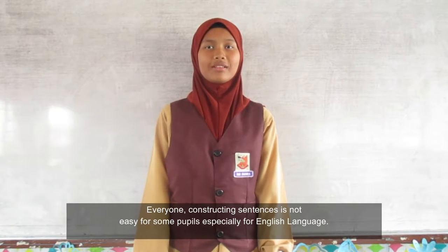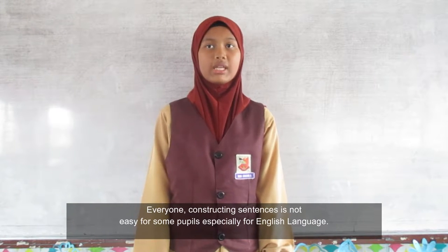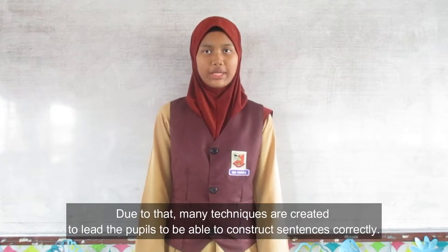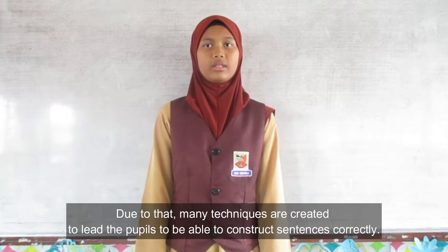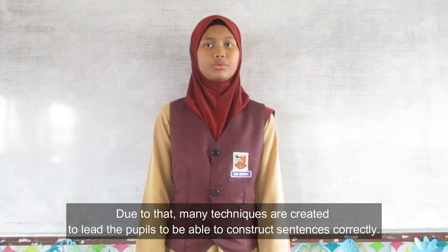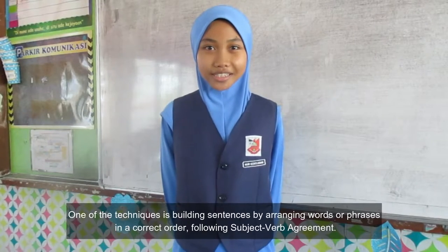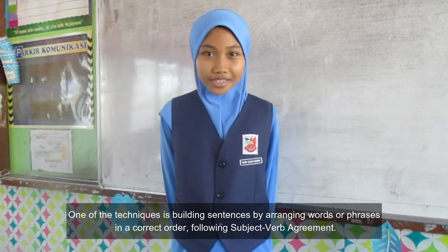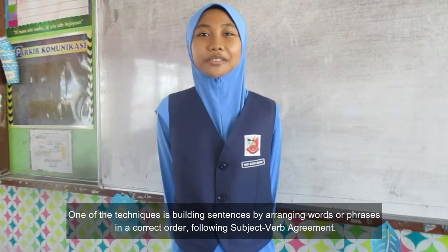Everyone, constructing sentences is not easy for some pupils, especially for English language. Due to that, many techniques are created to lead the pupils to be able to construct sentences correctly. One of the techniques is building sentences by arranging words or phrases in a correct order, following subject-verb agreement.